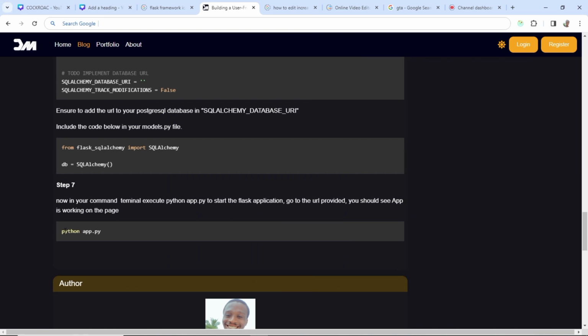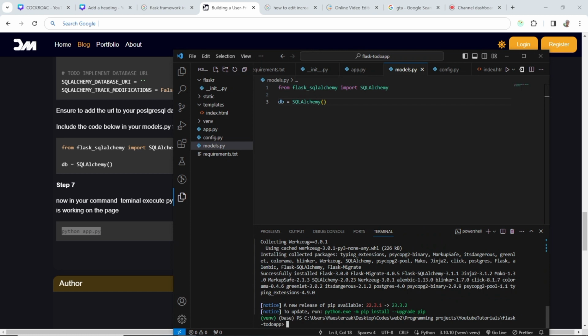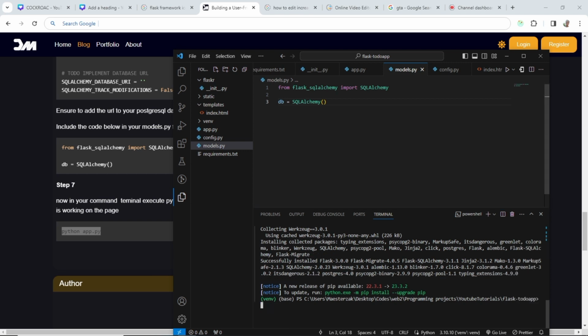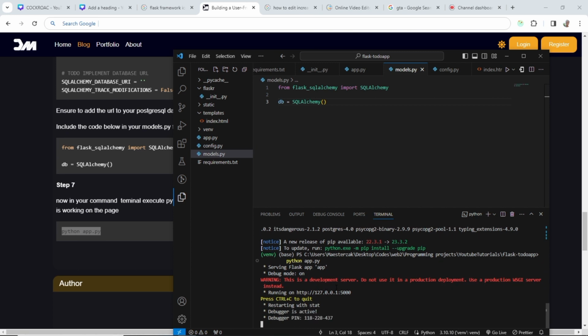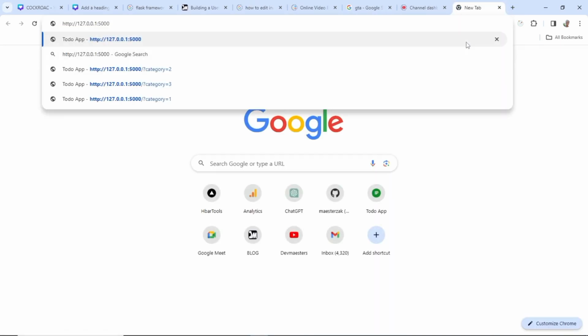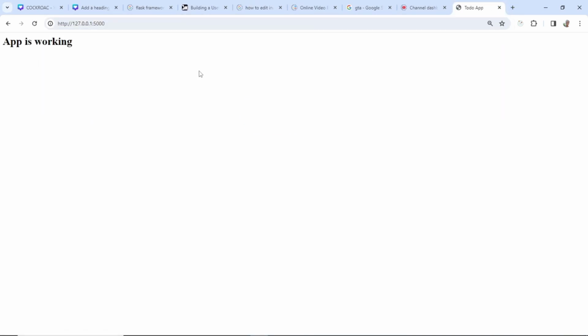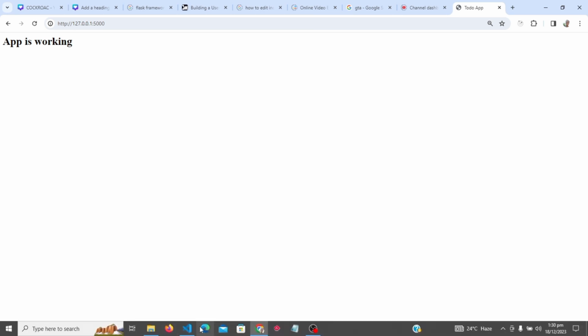All right, so once you've done all of that, let's confirm that our app is working by running this command right here. So ensure that you are still within that terminal or command prompt where you have your virtual environment activated. So paste it in, click on it. If all goes well, this is what you should see. So as you can see, our app is running right now, and if we go to this particular endpoint right here, let me copy it, paste it in. You should see, yeah, can you see, the app is working.